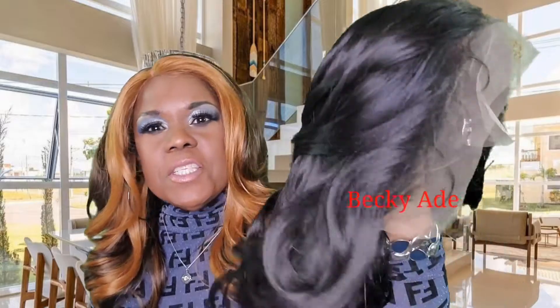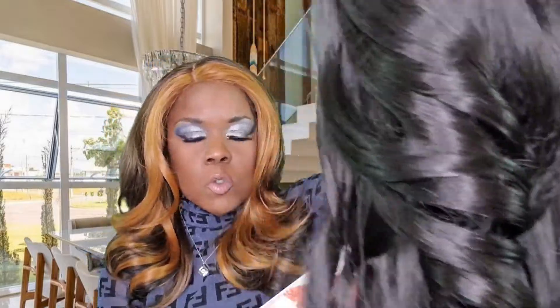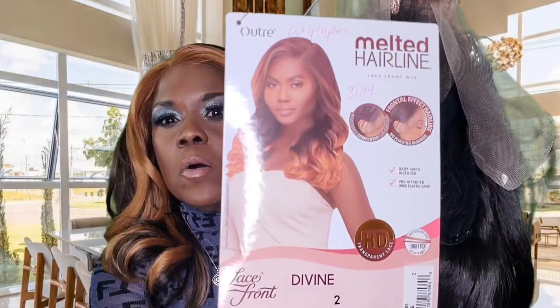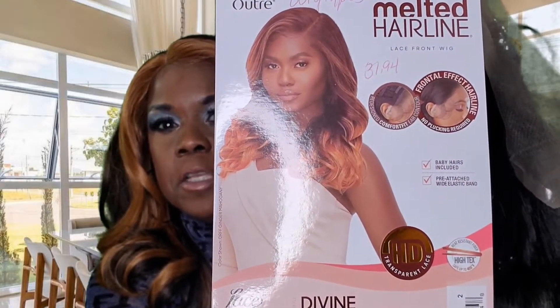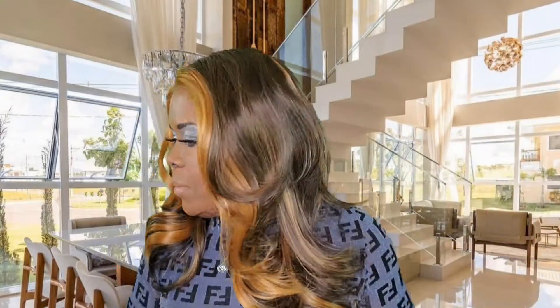But I didn't fall in love with this until I saw it on this young lady named Beauty Aid, and the way she styled it — she styled it in this color, a number two, or it may have been a number one, but anyway I got it in a number two. The way she styled it, she didn't style it like everybody else, and that's when I fell in love with it. This is how she looks on the stock card, and she's very pretty. I got it from Wig Types for $37.94.